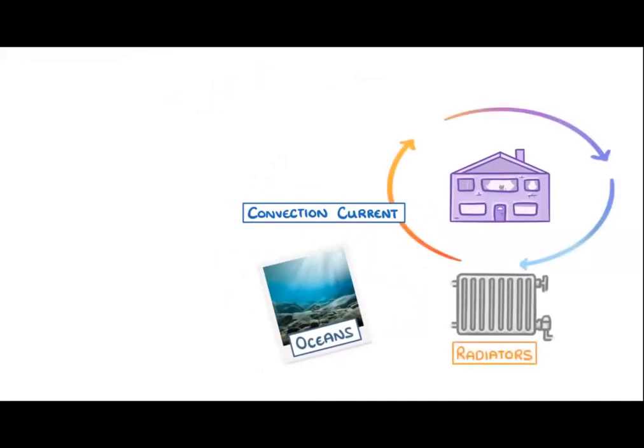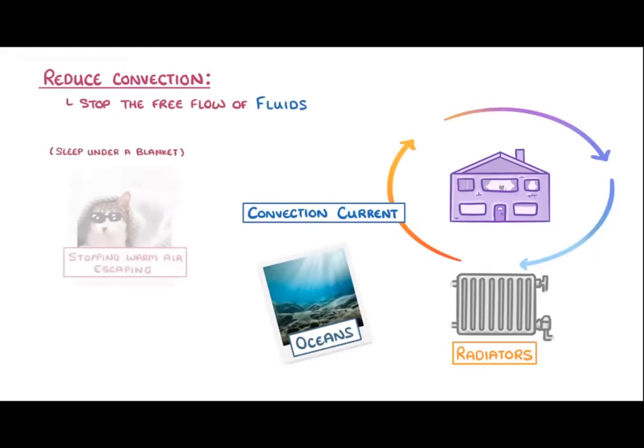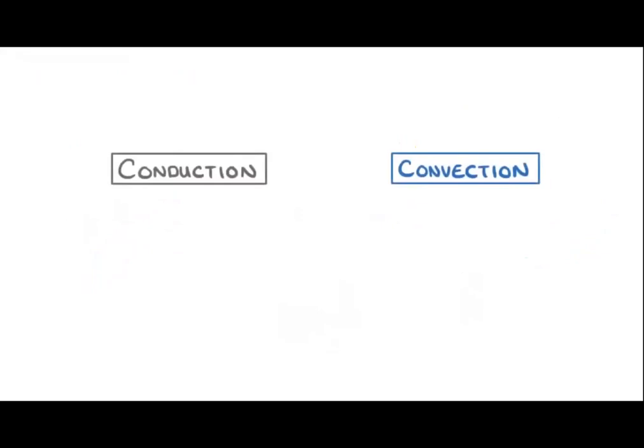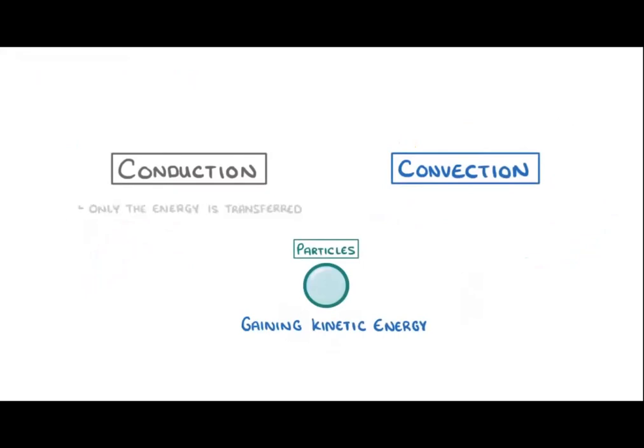On the other hand, to reduce convection, we need to stop the free... What conduction and convection have in common is that they both involve particles gaining kinetic energy. It's just that in conduction, only the energy is transferred between the different particles, whereas in convection, the particles themselves move.